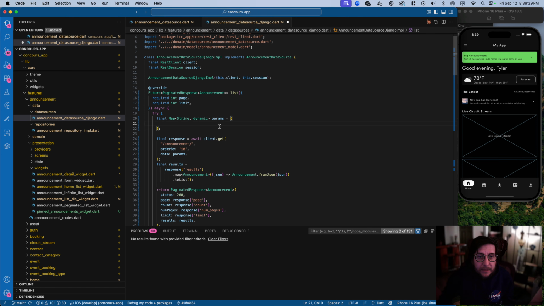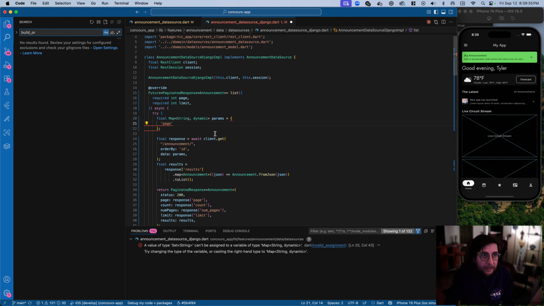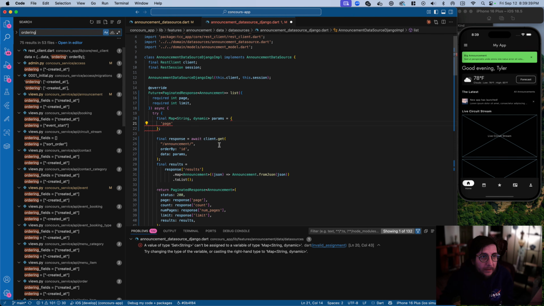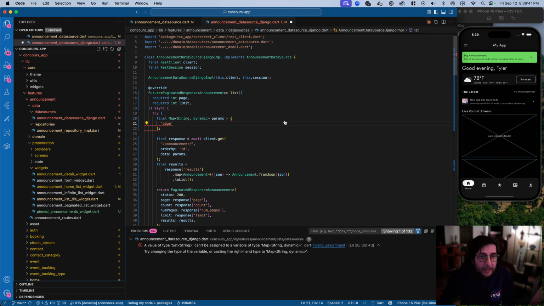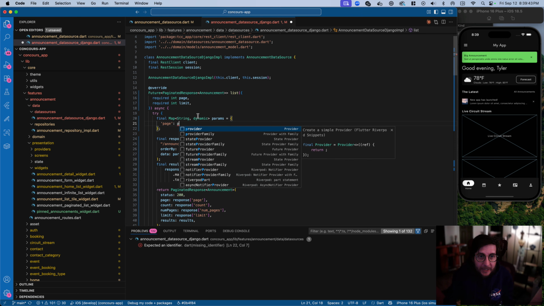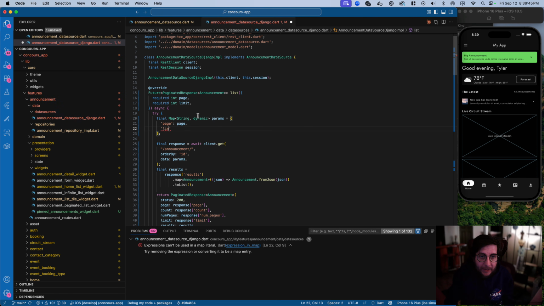So this is client. Yeah. I just want to see if I have build ordering. Okay, I'm not going to worry about that. Because yeah, we should be in here saying page equals page and limit equals limit, right?